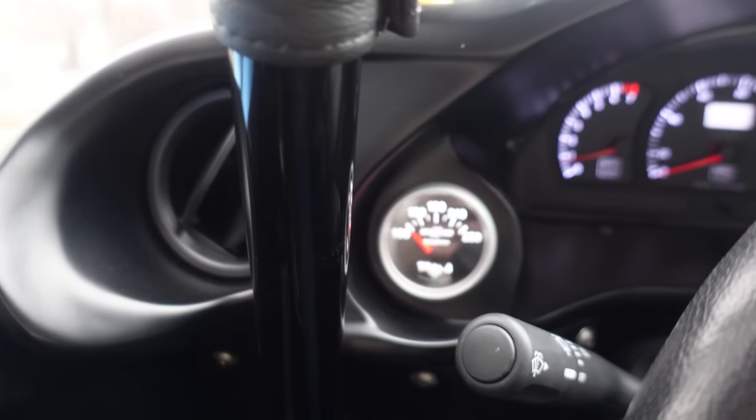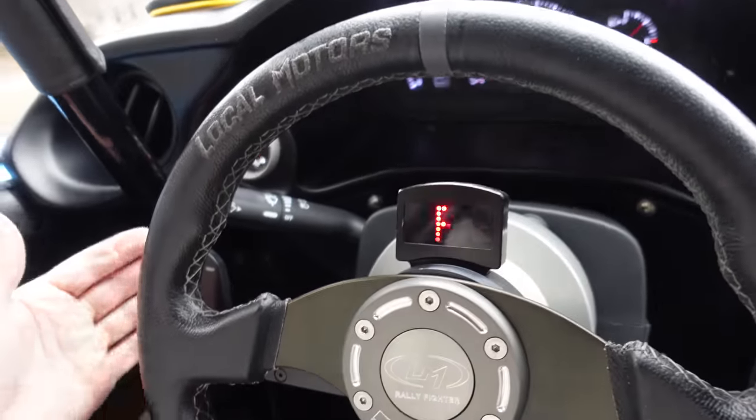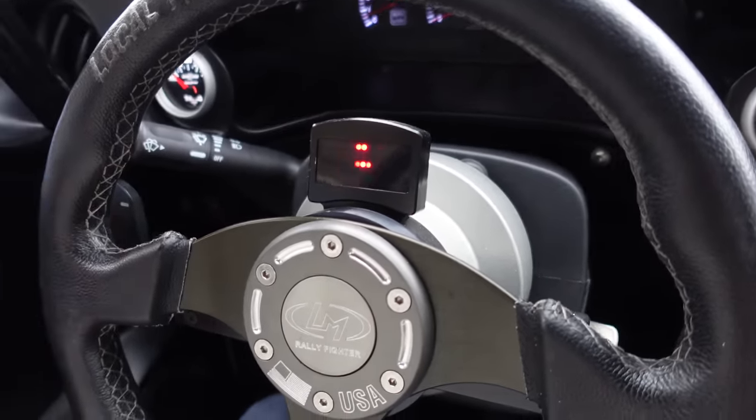This one has a really cool feature: paddle shifters. All the electronic GM transmissions can add this kit for about $1,200, and the owner spec'd it with paddle shifters and a gear indicator. If you know how a GM 4L shifts — and you likely do if you've driven any GM trucks or Camaros — they're usually not great at shifting when you manually command them. Move the selector and eventually it gives you the gear. I have a feeling these paddle shifters are the same, but it's a dream setup. I always wanted to put this on my fourth-gen Camaro. It could be really useful off-road when you want to lock it down into a specific gear.